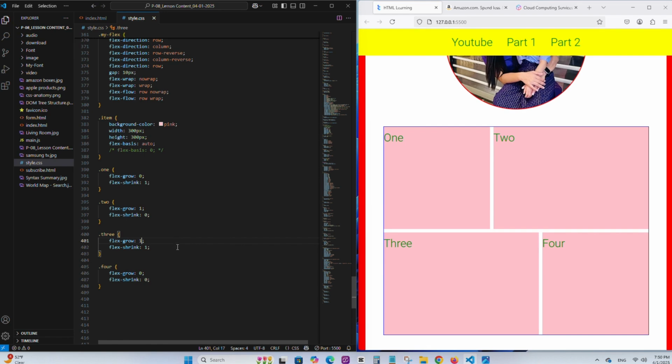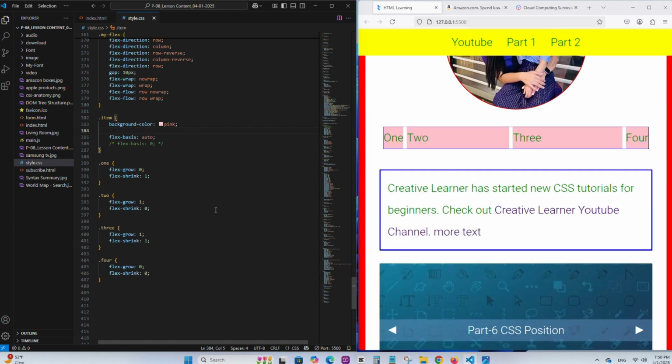Also, the shrinking is a little bit different. You cannot shrink it down if the parent container is big. Just now I showed you the parent container has to be smaller than the width and height of your item. Unless you remove the width and height value from your child flex item. So if I remove it and save it, now you're going to see it. So all things are shrinking. So now you can play around.